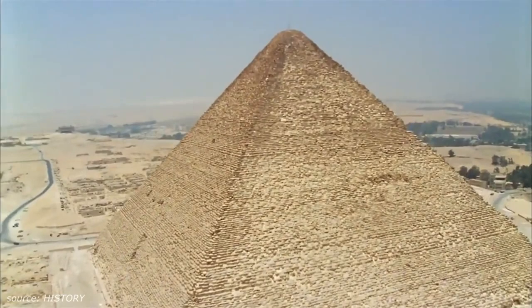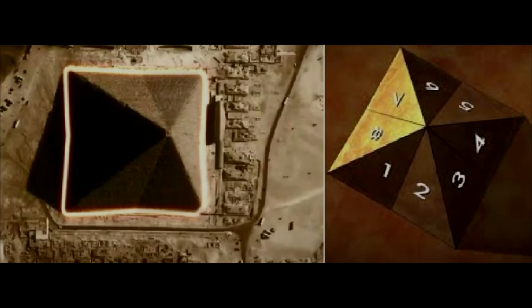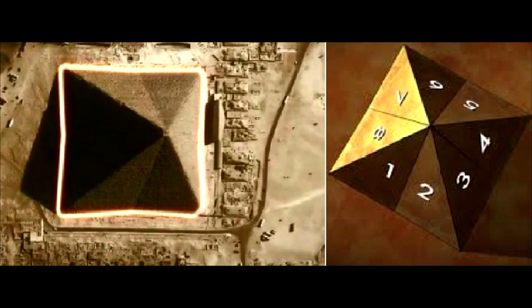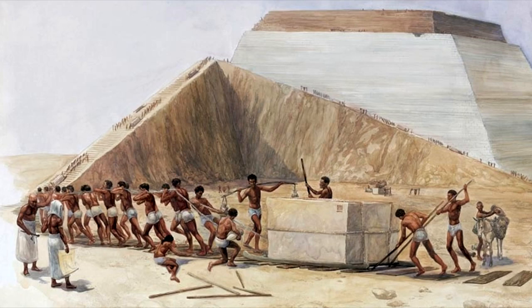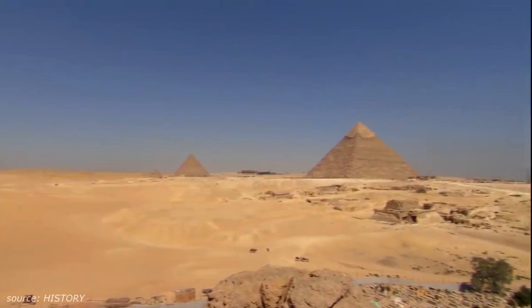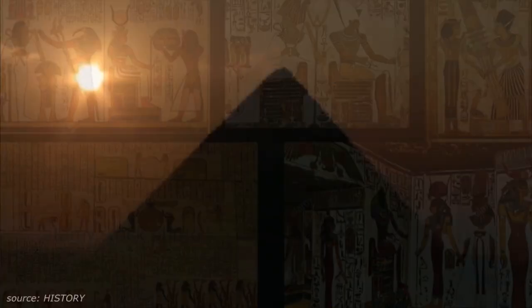Or were these numbers encoded intentionally? If so, it represents a level of knowledge beyond anything the ancient Egyptians had, suggesting a missing history of the true builders. The pyramid is not four-sided — it's actually an eight-sided pyramid with slight concavity on each side, which must have made the design that much more difficult to execute. According to Egyptologists, the structure was built in around 20 years, meaning with 2.3 million stone blocks, the builders would have had to place around one block per minute, non-stop, 24 hours a day. It's also bizarre that out of the tens of thousands of hieroglyphics found throughout Egypt, not a single one describes anything about the construction of the pyramids.